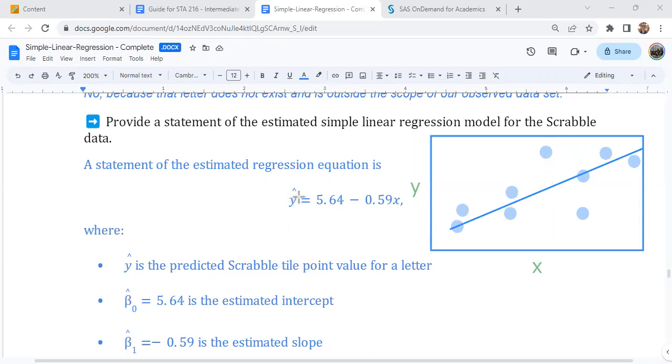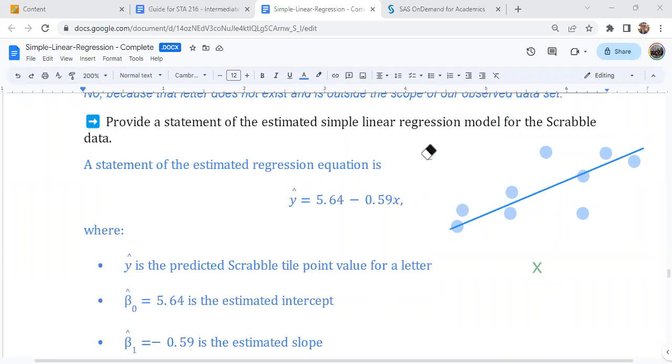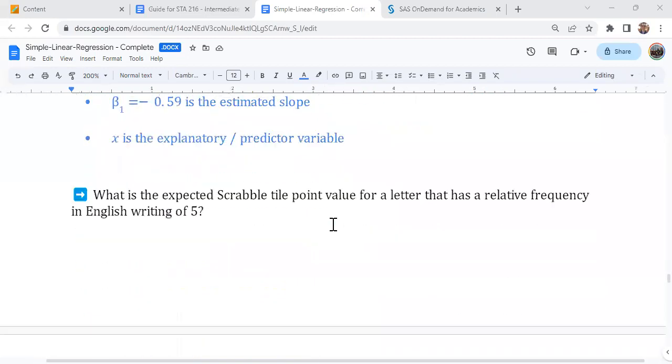But in the estimated equation, we're talking about y hat, and all of the y hats fall exactly on the straight line of best fit. So that's why they don't have a residual or error term. Any questions about that? Yeah, like I said, those are the two most common mistakes. So hopefully that's cleared up.